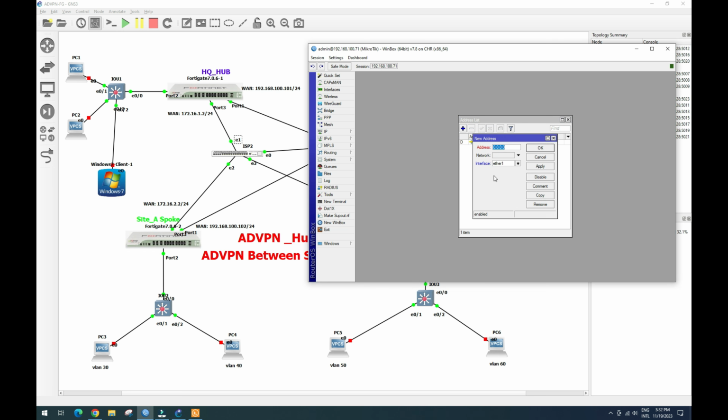For IP address, I add this one, which will be Ethernet 2.